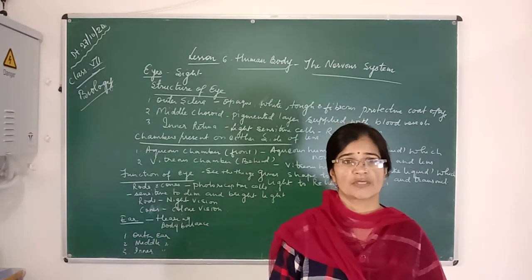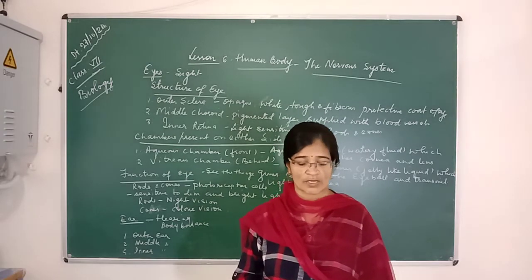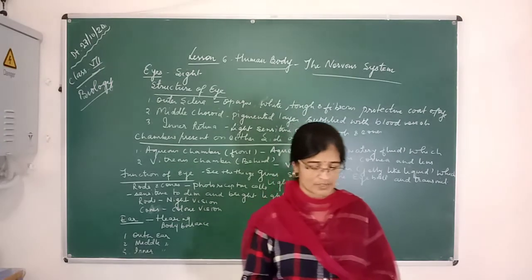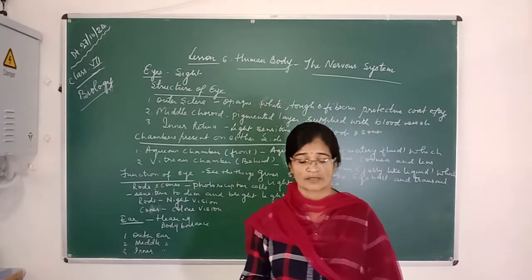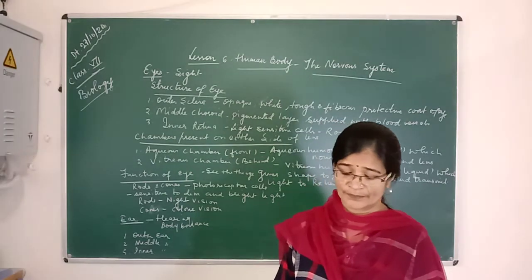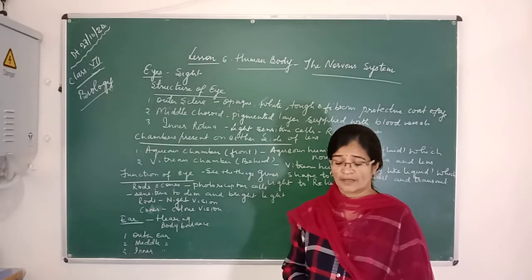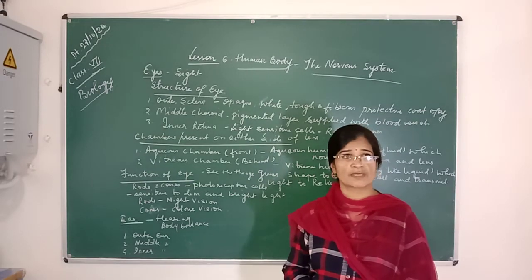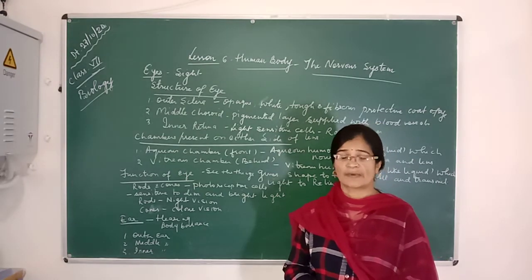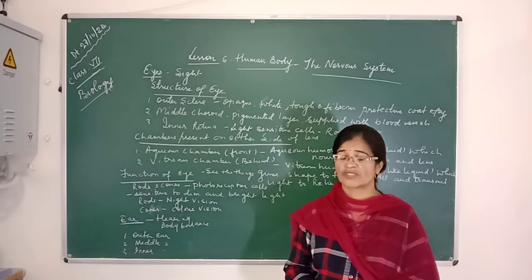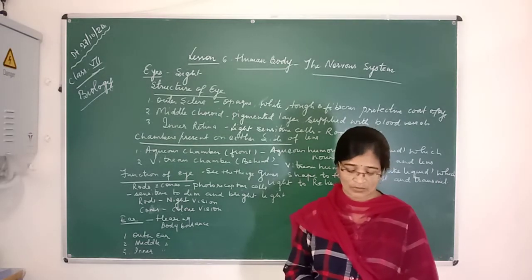Receptor organs, as I told you, are the organs which receive. There are 5 receptors in our body. Eyes receive light, ears receive sound, tongue receives taste, skin receives heat, cold, and other sensations, and nose receives smell. So these are the receptor organs. Effector organs are those muscles and glands which react according to whatever the receptors receive. The reaction or response which takes place in the muscles and glands is called the effector organs.